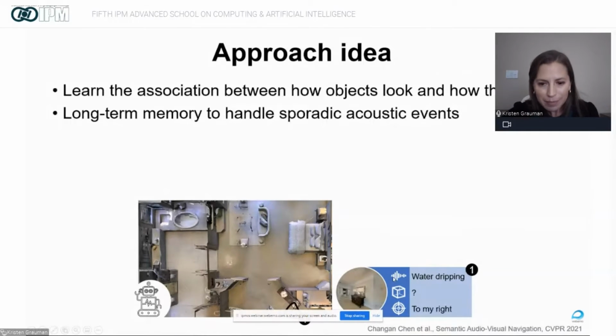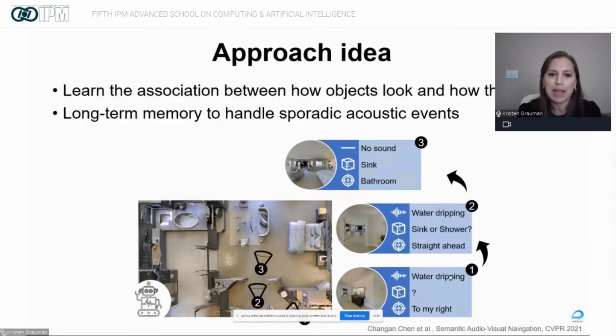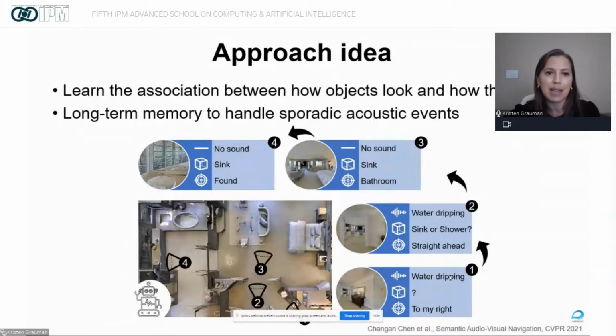And what it allows this agent to do now is to hear something in the environment. For example, suppose our robot is over here and it hears water dripping coming somewhere from the right. And then if it's learned well what water sounds suggest, like a sink or a shower, then it'll start proceeding in the environment in a meaningful way towards places that might contain a sink or shower based on the room context. Now perhaps the sound just stops, but with a memory that's long-term, the agent will be able to still proceed and, in this case, say, look towards the bathroom and expect that it's a sink that was heard, and then find that by sight.